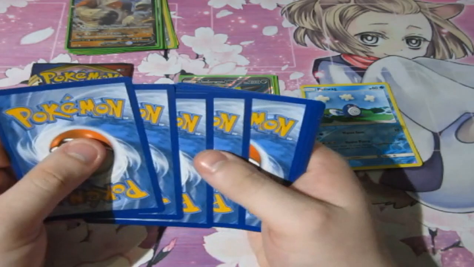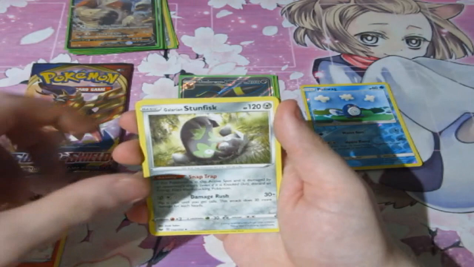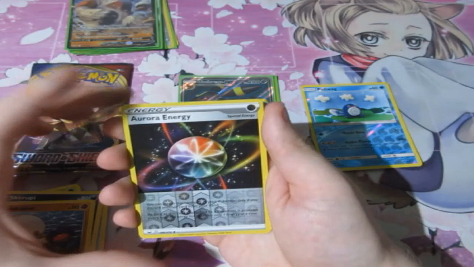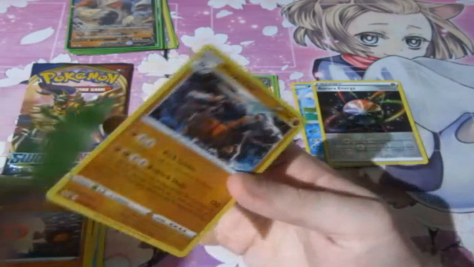We got ourselves Thunder Energy, Heatmor, a Galarian Stunfisk, Hyper Potion, Venipede, Goldeen, Yamper, a Scolipede, a Octillery, a Reverse Foil Aurora Energy. Oh, we get a Rhyperior Holo as well. We are now drawing with Snorlax. This is looking good, people.